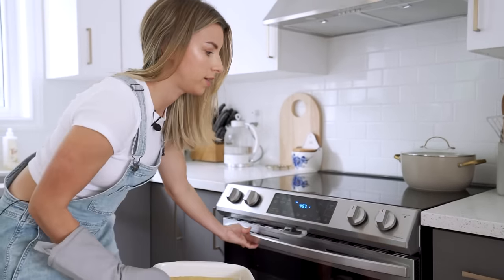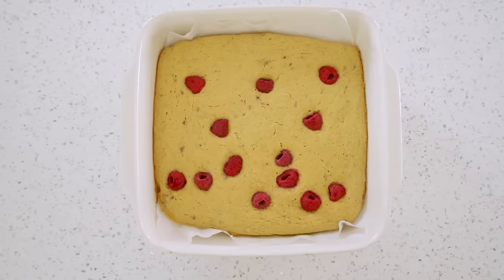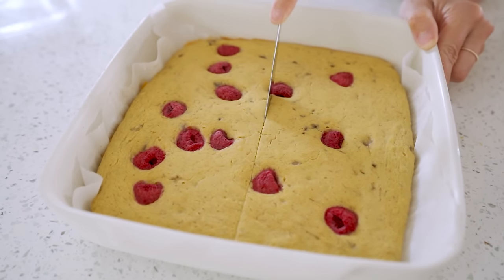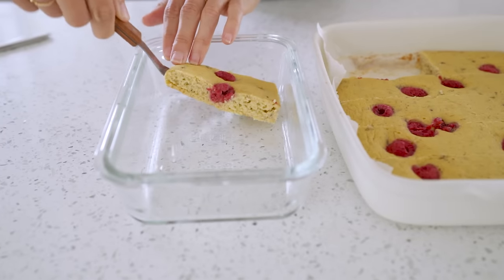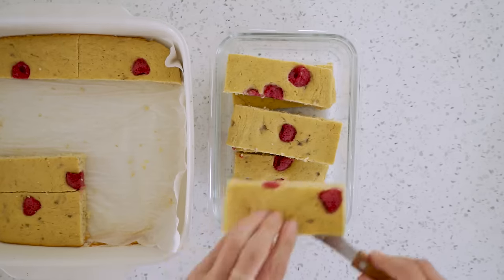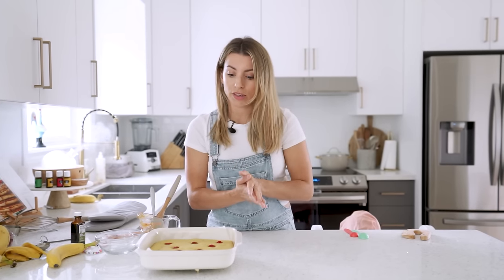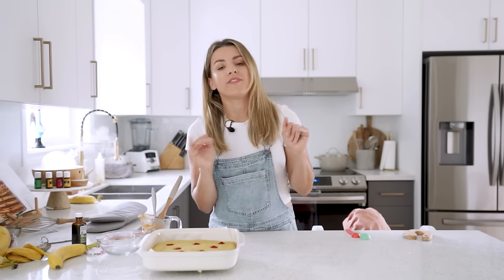Oh yes, they're ready, they're hot. You're gonna let this completely cool and then you can slice it into portions. You can freeze it, store it in the fridge, and then you just warm it up when you're ready to serve. I usually just do it on a pan with a little bit of water, cover it with a lid, just so it doesn't get too dried out. And you can have this all week long, or if your little one is like Sage and she doesn't really like eating the same thing a few days in a row, you could just serve it for 2 days and then freeze it and enjoy it the next week.